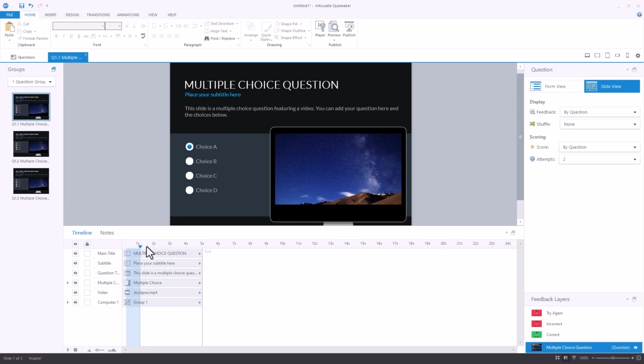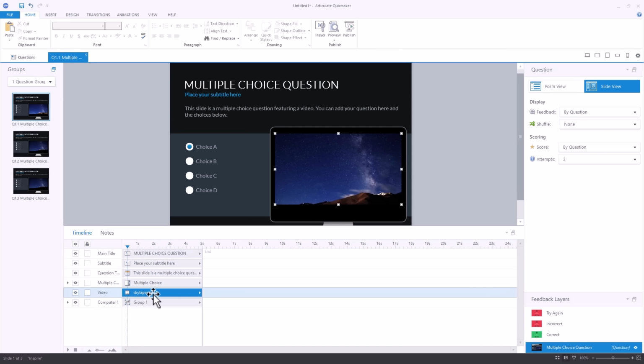So if I move this slider, you can see that this is actually some kind of animation that goes through the slide. This is an MP4 file, a video file that is part of the question template here, that you can, of course, replace with your own video or delete it if you don't need it.